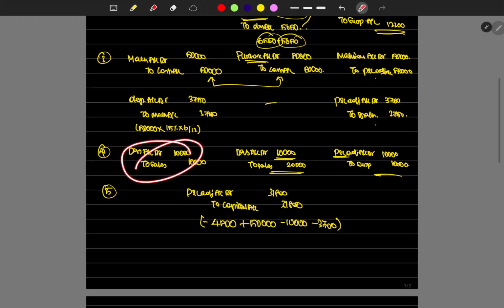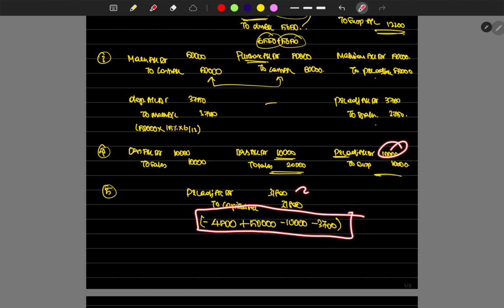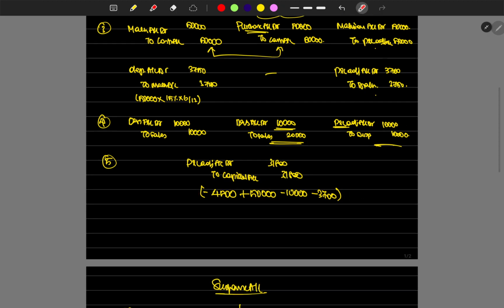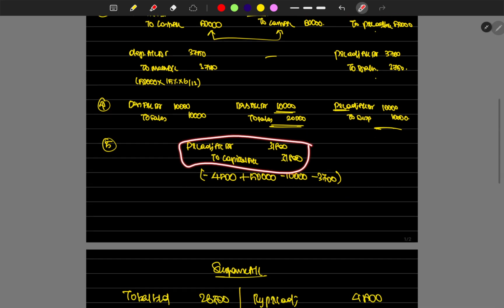Then the fourth item is sales. Debtors account debit to sales account. This was actually overcast by 10,000, so we have reversed the sales by 10,000. Sales is the income item, so we have termed it as P&L adjustment. So that is done. All the P&L adjustments, negative and positive balances, give the value of 31,800 that we have transferred to the capital, right?